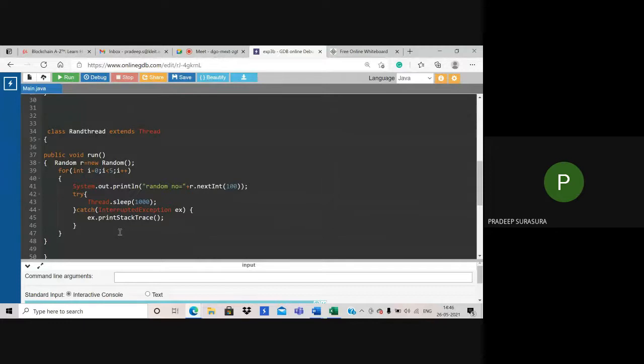Whenever I'm trying to create threads, I need to import the features of thread by saying extends Thread. So the class name followed by this will import the features of thread here. That thread will not run unless and until I write void run. Run is the particular method to invoke the function of a thread.